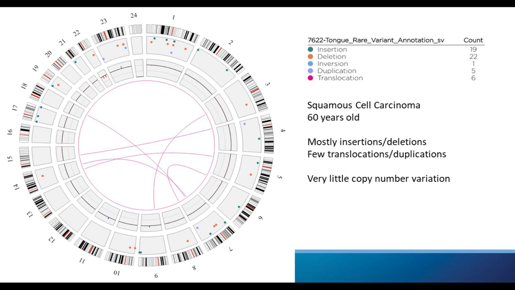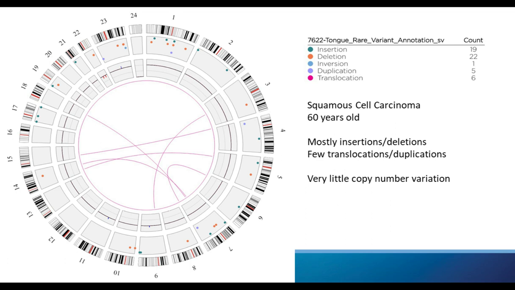So this is a Circos plot, which is the description of the Bionano data. And so on the outside, we can see that numbered from 1 to 24 are the different chromosomes. Beneath that, we see the chromosomal banding pattern. And then in the box below that, we see where the structural variants are located. And these are all color-coded. And so you can see on the top right, this box here, different colors correspond to different structural variants like insertions, deletions, etc. So insertions are shown in this kind of dark green.